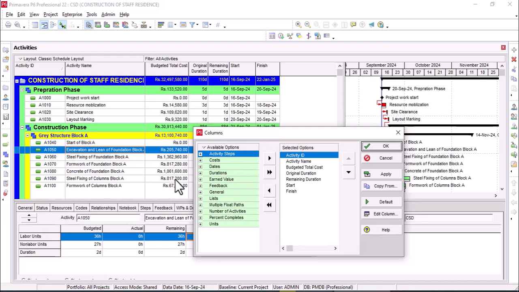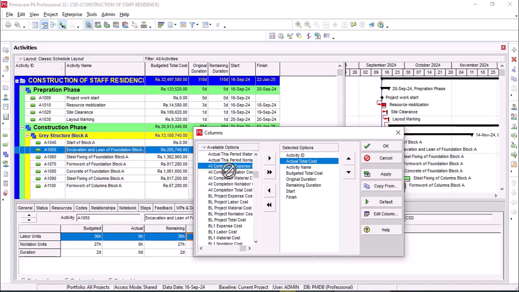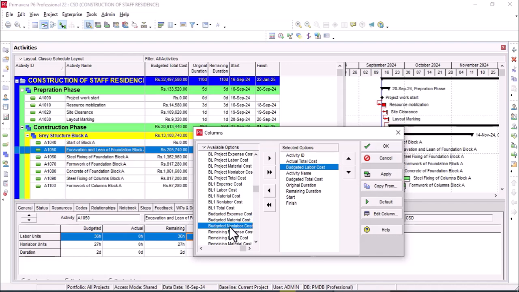If we want to check the cost, this is the actual total cost, budgeted labor cost, budgeted non-labor cost, budgeted material cost, budgeted expense cost.